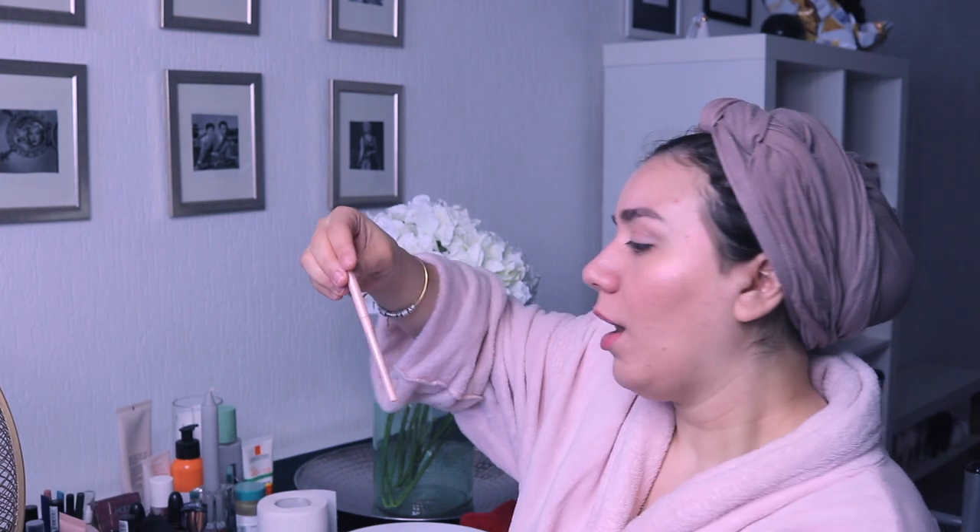Very natural look. I use my Gimme Brow by Benefit, so I can't go very dark — whenever I do that it just makes me appear very fake and I hate that. I'm going to take this long-lasting eye pencil from Essence in a champagne-y color and use it in my inner corner to liquid-line. This instantly brightens up my eyes. For mascara, I'm using The Great Lash by Maybelline — the formula is very light and I love it. On a daily basis I don't curl my lashes; I curl them on days I want something really glam.